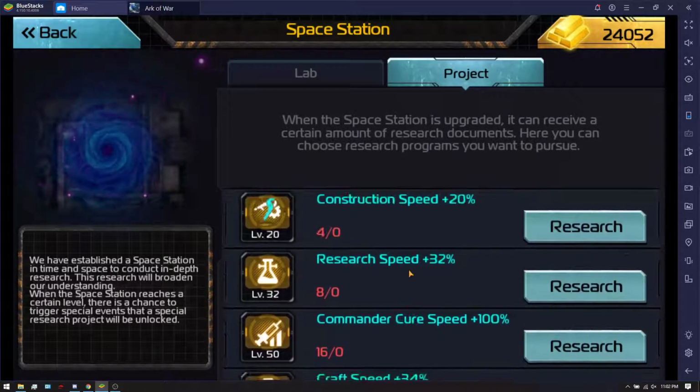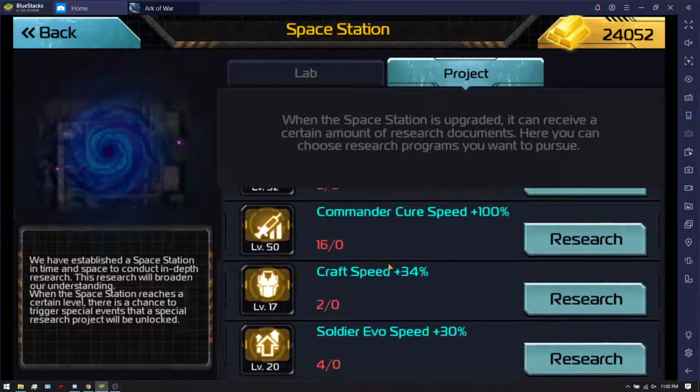So right now this is what I have right now. If you're going to be a PvP player, the biggest thing I would upgrade is commander cure speed, because you're going to need your commanders back as soon as possible to get back into the fight.